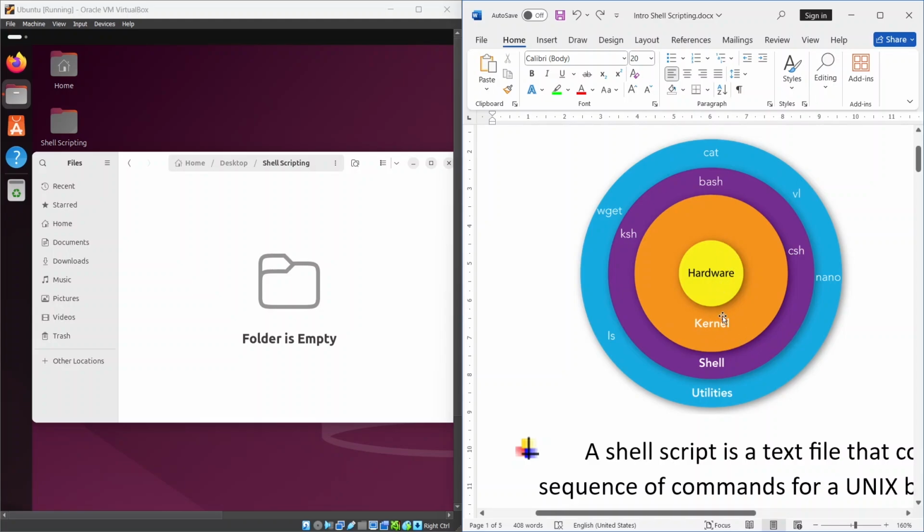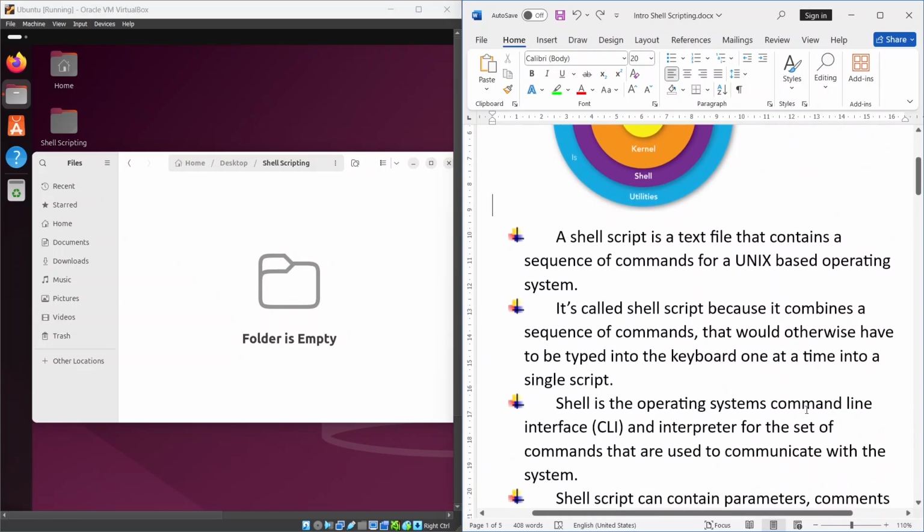And what is the meaning of kernel? Think of it this way: we have software, that means the operating system, and then we have internal hardware, that means our processor and other hardware. You need to make a connection between this operating system and the hardware. For that, in the Unix operating system we have a kernel. The kernel acts as a bridge between your hardware and your operating system. So it is like the heart of your operating system. If you take Ubuntu, Linux, Solaris, the kernel is like the heart of that operating system, right? Okay, I'm going to zoom out.